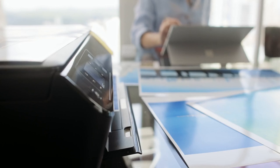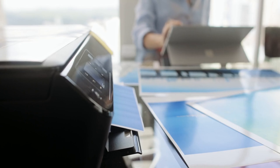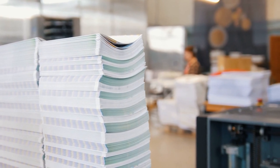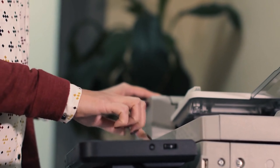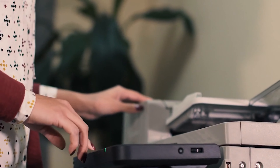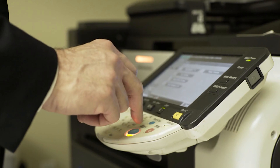Having your own printer in college has a lot of privileges. First, there's no need to worry about paying to use the university's printers or run out of your reserve number of free pages, which will happen to English majors. You can print with ease right from your dorm room, and there's no need to wait in line with other students to use an overworked printer. And once you've invested in a good printer, you can continue to use it for years.